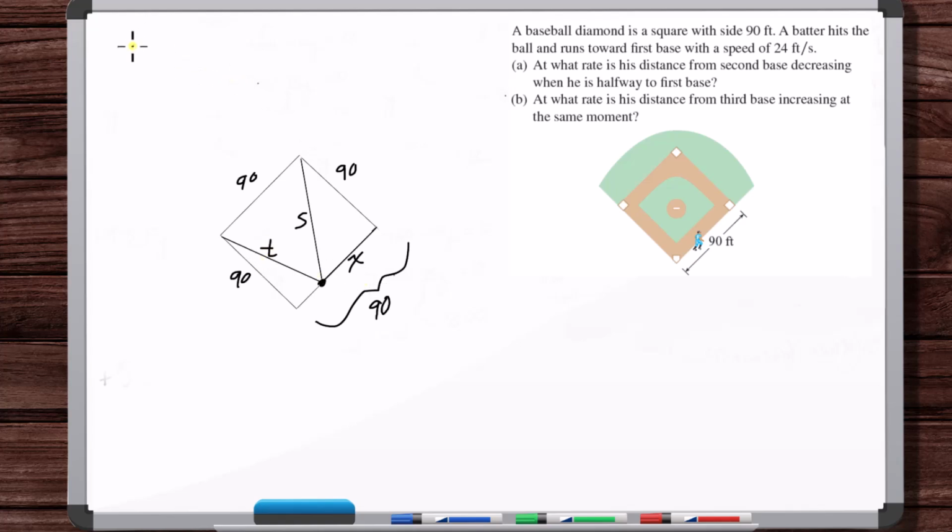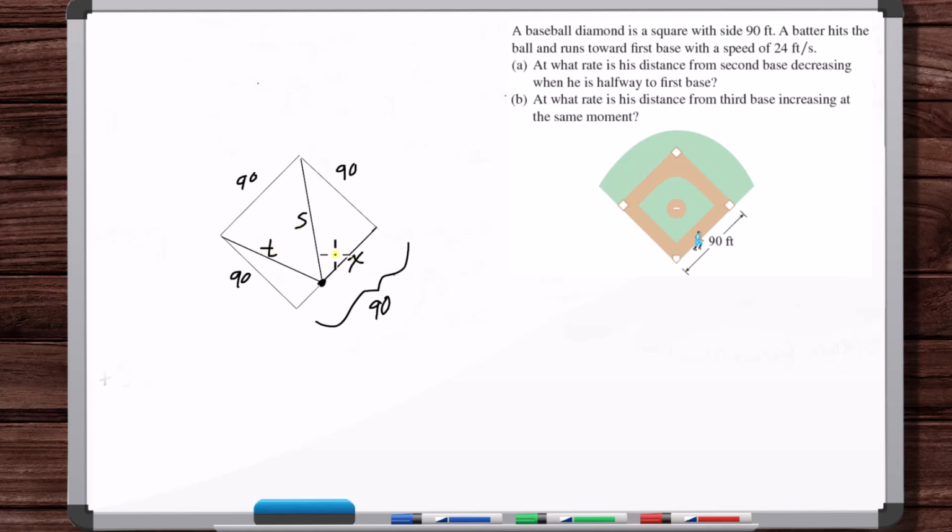Again, the idea is there's a rate that we know, and we're trying to solve for another rate that we can relate to the rate that we know. But our root equation that we're going to use to solve this is just relating the variables, not the rates of change of the variables, just the variables themselves. So how can we relate X to S and to T? Not at the same time. We can have two separate equations: one that relates X to S and another that relates X to T.